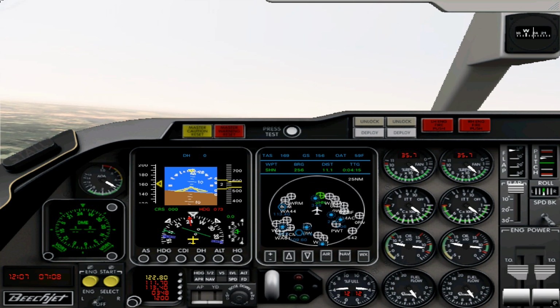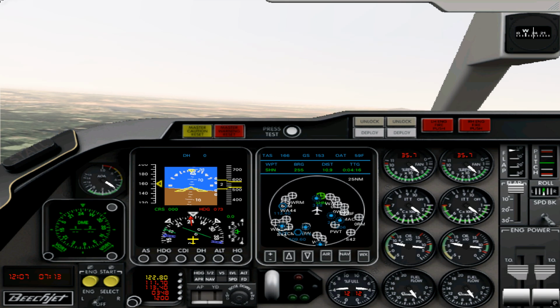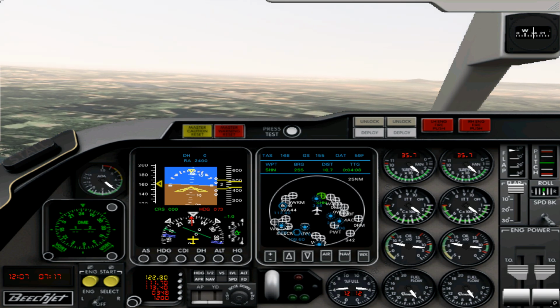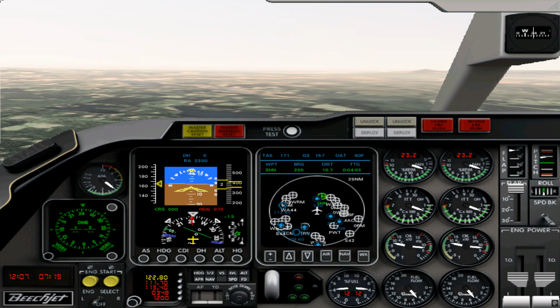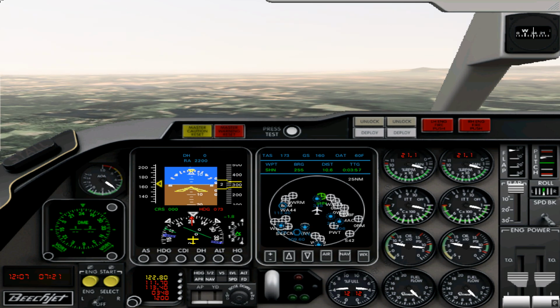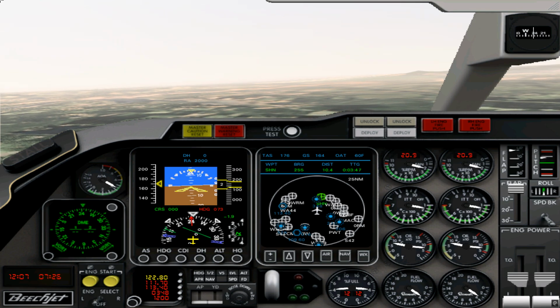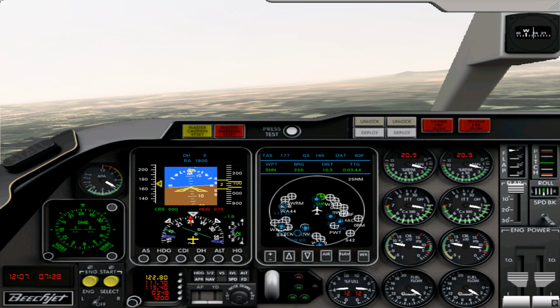start a descent. Sometimes it's a step down, so let's pretend it is. We'll go to about 1,500 feet. Using autopilot to help here, 1,500 feet. I'll be stepping myself down. Once I reach 1,500, I'll level off until the next point, which could be an intersection or distance or what have you.